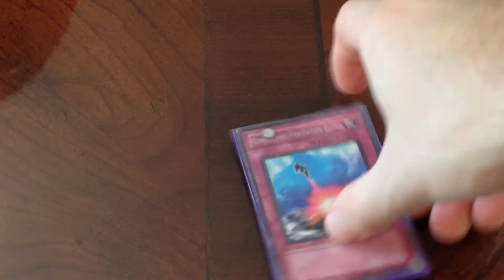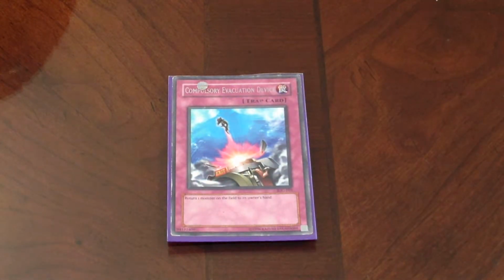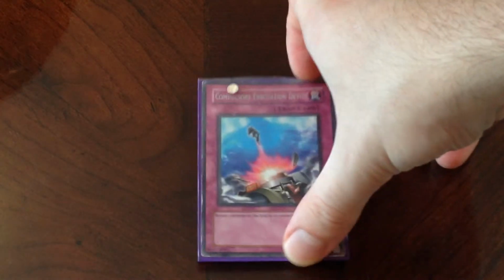Then next up we have Compulse. Probably one of the best traps of the format, since Bottomless, Torrential, well, Solemn's still as good as ever, but Compulse is chainable. You don't have to pay 2,000 life points. Compulse is an extremely solid card that every single deck should be running.